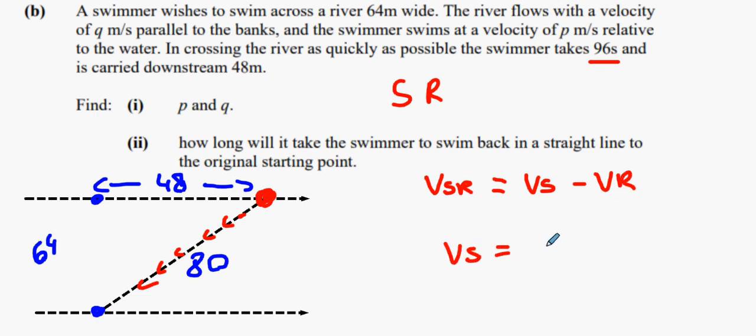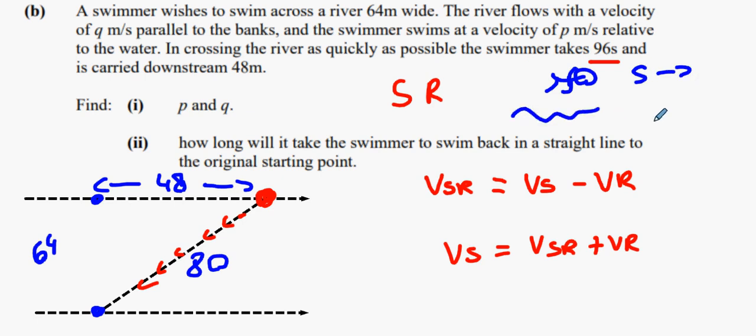Alright? Now, if you're really confused by this, at this point I'd ask you to make up a really basic example. An example like this. Swimmer can travel 5 meters per second. River travels 3. Some dude is looking at the swimmer from the bank. How fast does the guy on the bank see the swimmer go? 8. Exactly. The actual velocity of the swimmer is 5 plus 3, which is 8.